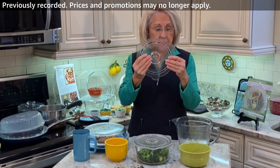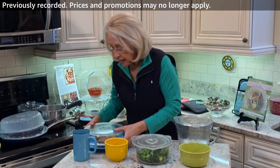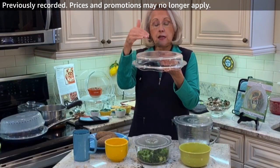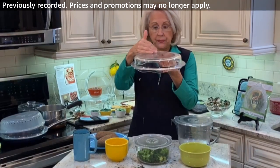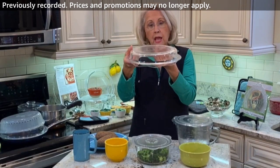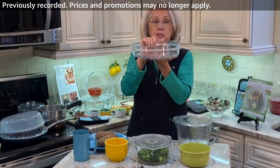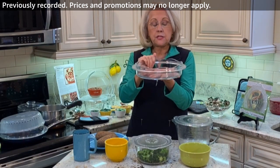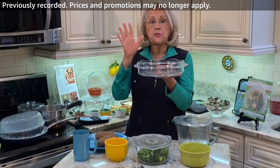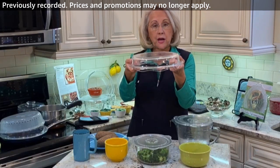So this is the Cuchina safe glass vented lid, and the cover and cook. This is the glass plate cover, and the vents are right here. I did a scallop design on the bottom. And the really cool thing about this is you flip it over and it's a 2-quart baking dish. So this is a baking dish not only for the microwave, but for the oven up to 450 degrees. So it's a 2-in-1 product.